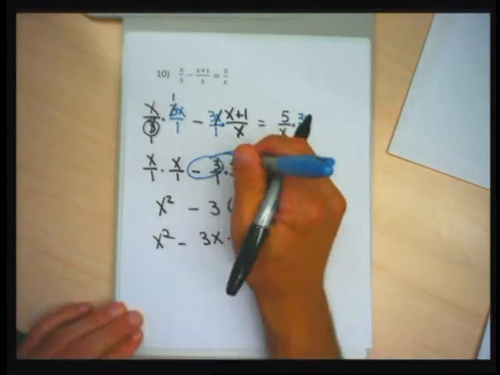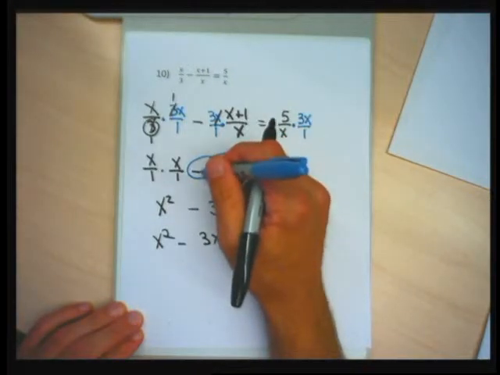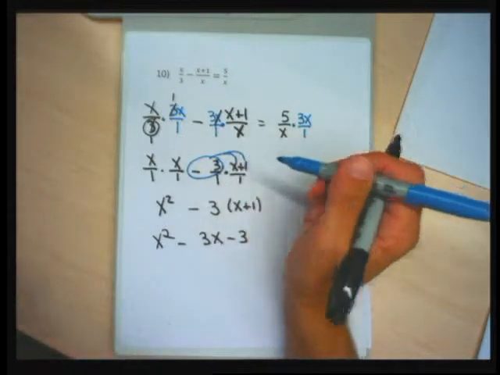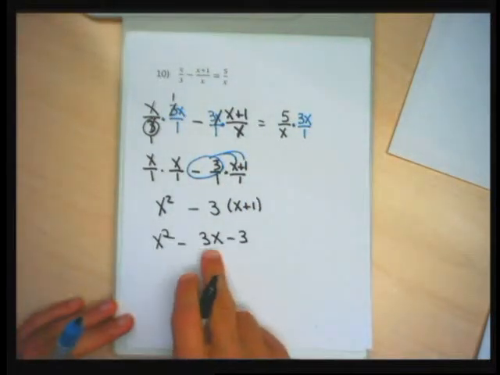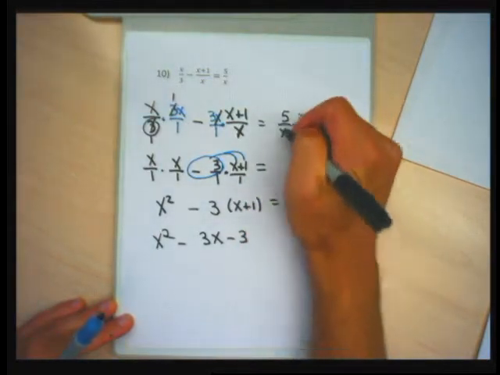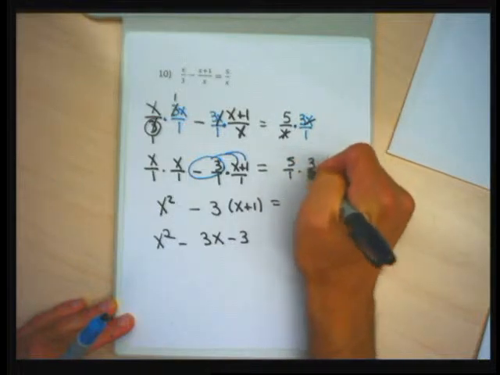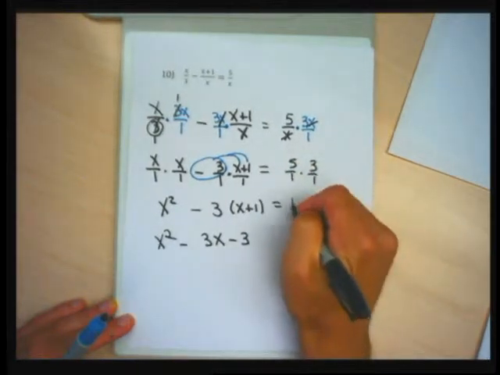I knew that there were some subtleties going on here, and it was going to be easier to see the subtleties with the 3 written next to the minus sign. So I did it that way. But you get a minus 3x minus 3 to the right for that second fraction. And then here, I'm going to get 5 over 1 times 3 over 1, which is just going to be 15.